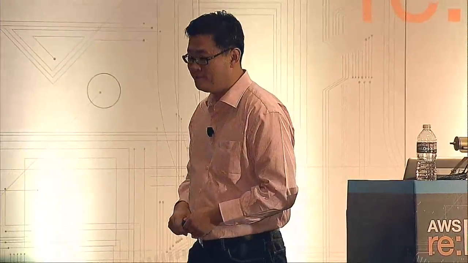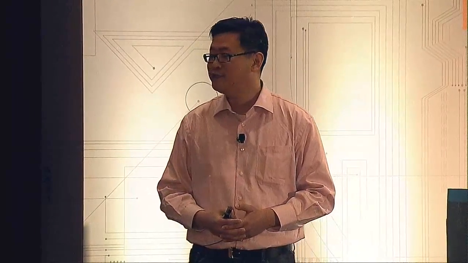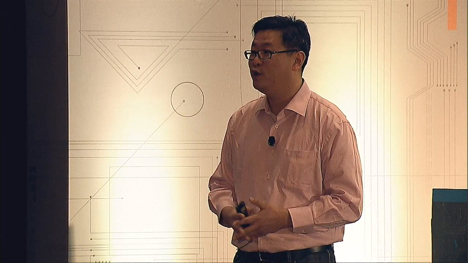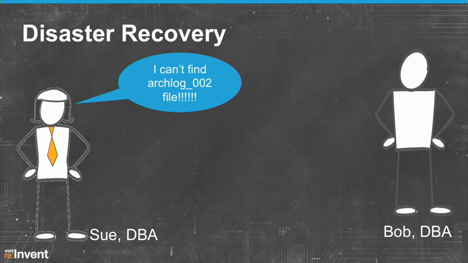So one Friday afternoon, Bob was working, and he's ready to take a nice weekend off, and Sue comes over to his office in a panic mode, saying, I can't find my transaction log 002. There's no way for me to recover. There's a gap in my transaction log. How many people have actually heard that story before or run into it? Okay, a couple? Okay, a few. If you're a DBA, you probably know about this.